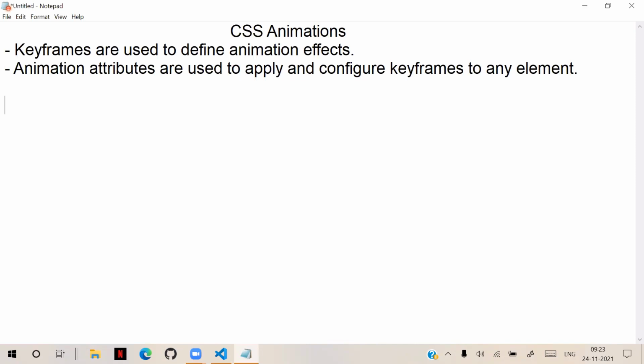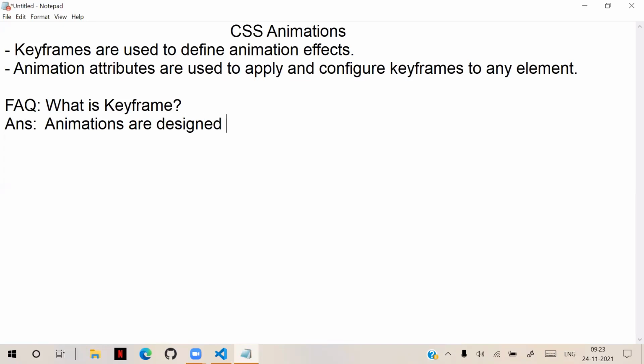The answer is, first point, animations are designed by using frames.